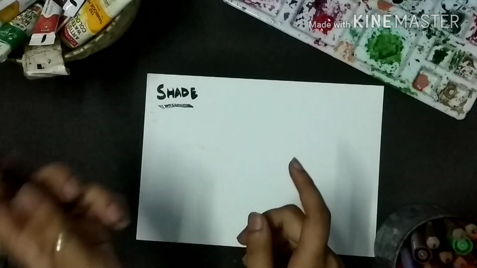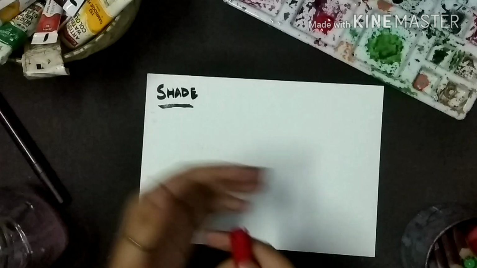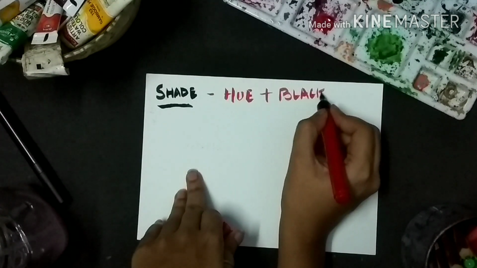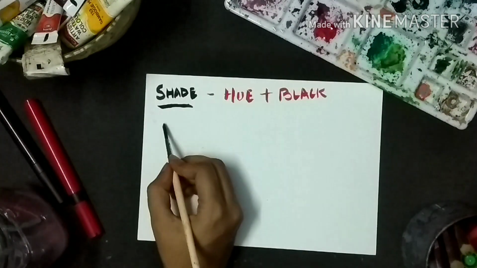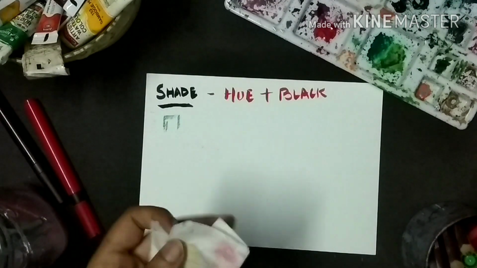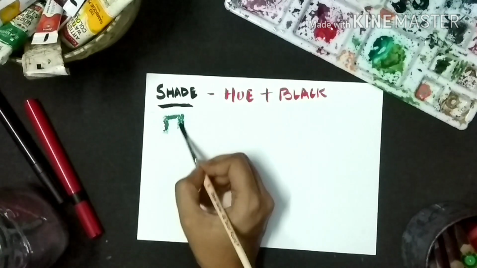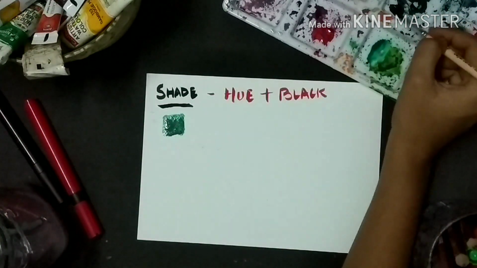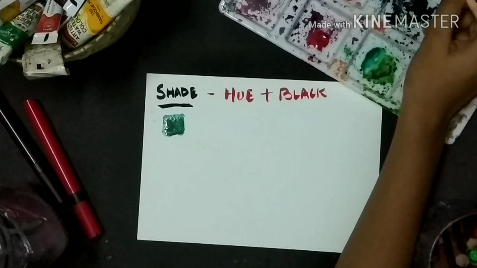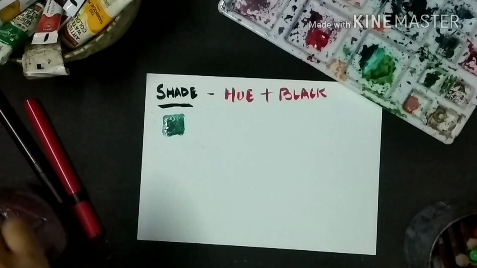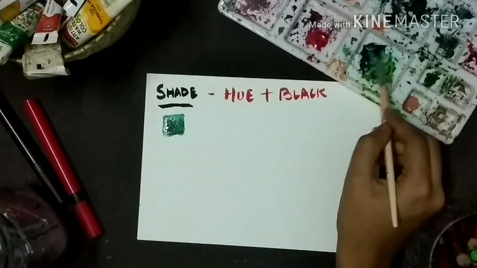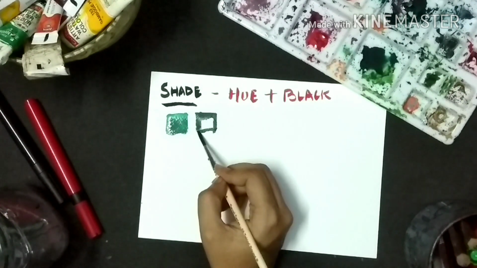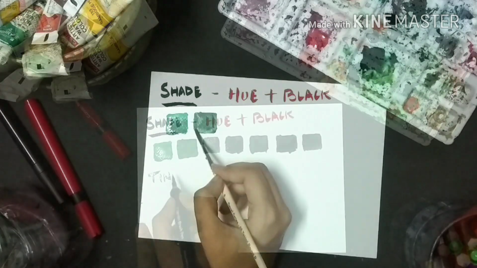Moving on to the next very important term, that is shade. Shade is basically hue plus black, which means the hue gets darker and it becomes a different color. So that is what it is, simply. I'm using vermilion green here, and we do not say it's a dark green or like that. It is a shade of green, and in layman's language we use the word shade a lot. Anything that looks like green, closer to it, light and dark, is not its shade. Only if the green is mixed with black, we call it a shade. So it is going to the darker side.